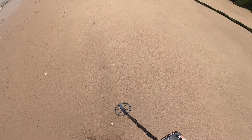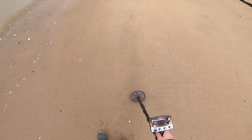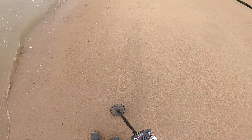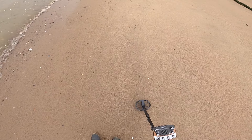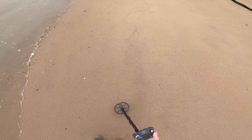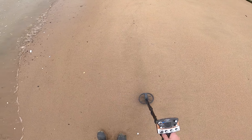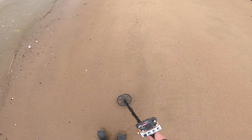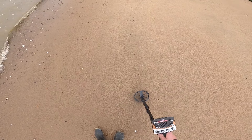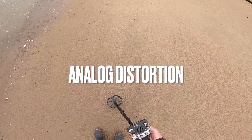That's iron firstly. When I lift it up the signal starts to break away, but if you're down like that — hear it. That's telling you it's large iron. Now if I put the dual tone on, listen to the kind of dis-ease in the tone — that's large iron.